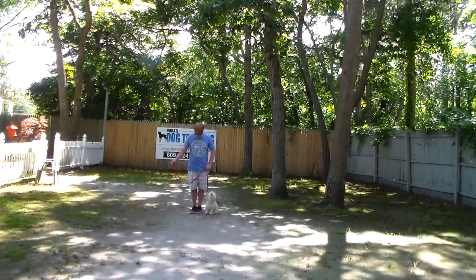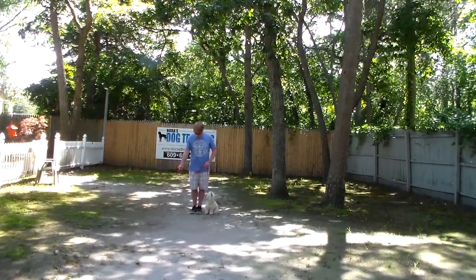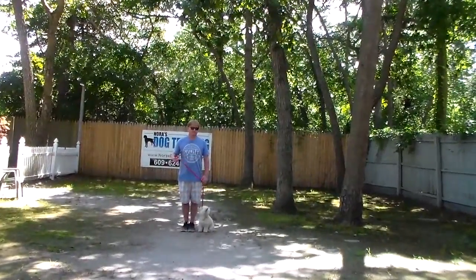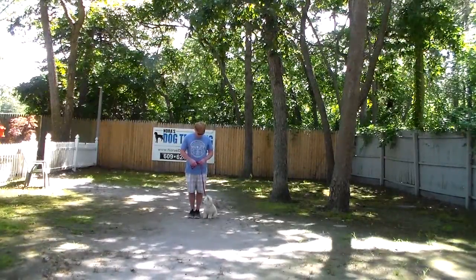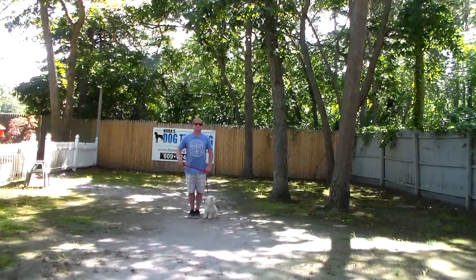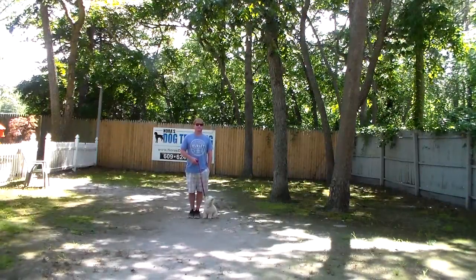Rich is using a regular 6-foot web training leash, and he keeps the bulk of that leash folded neatly in his right hand. That leaves his left hand free to give any correction that's needed. And the only correction that we give here at school is the slightest little tug and release on the training collar. And that is the second piece of equipment that we're using. We're going to introduce several different training collars to you, and then we are going to recommend one that we feel works best for your kids.